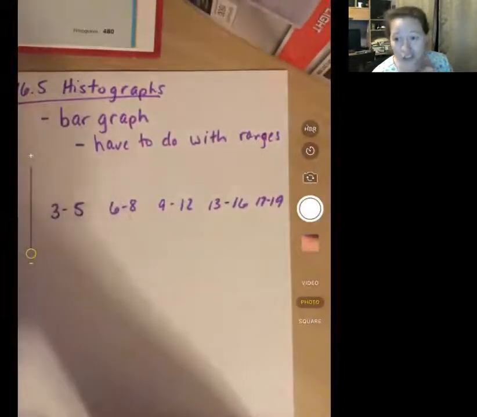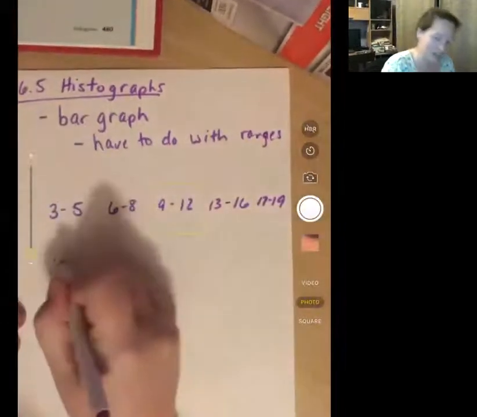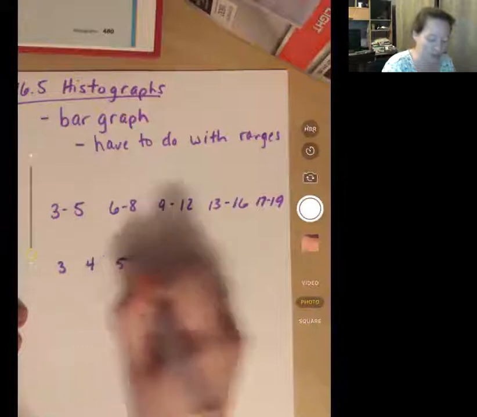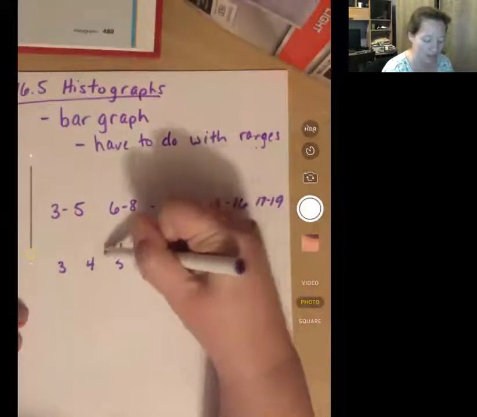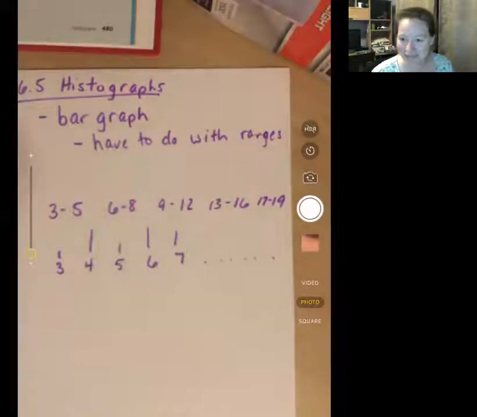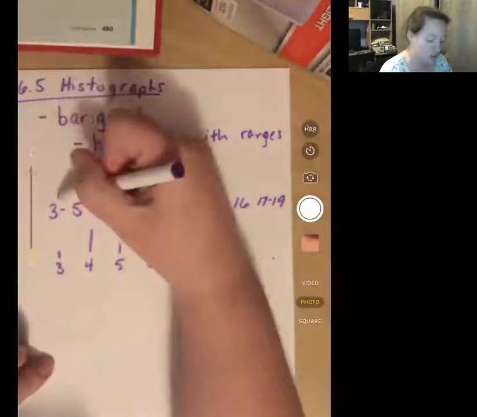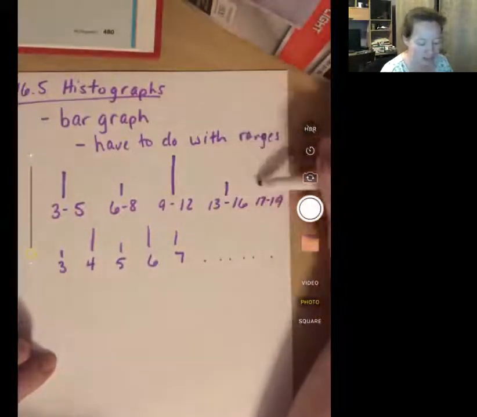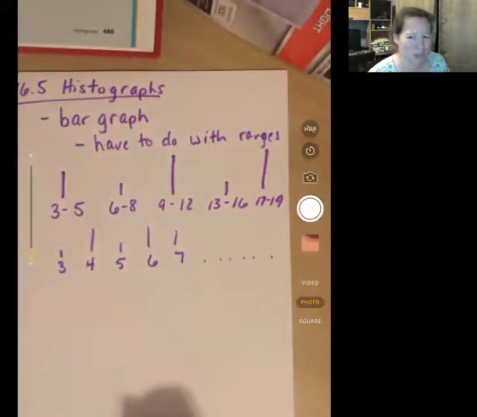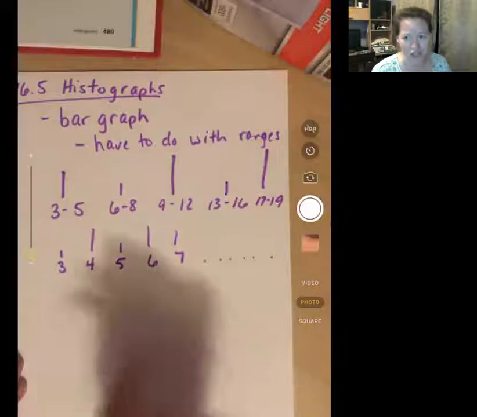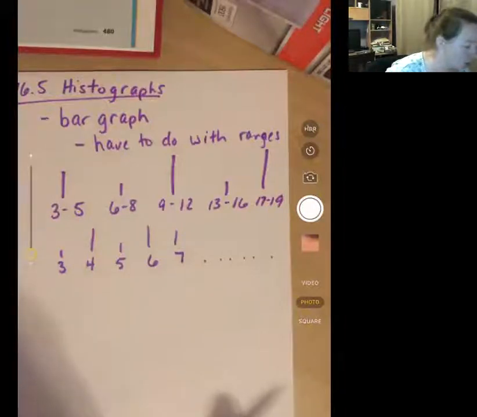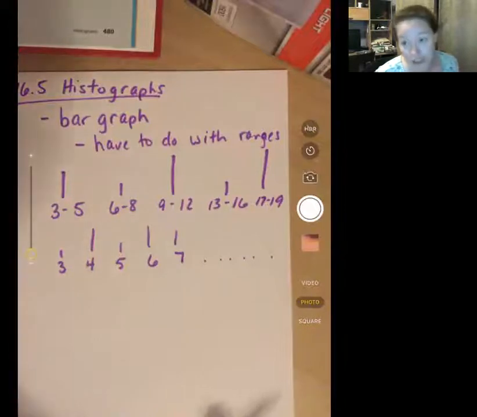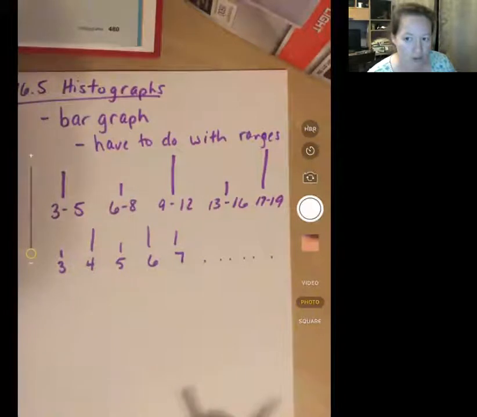Everywhere else I have ever looked will tell you that you could also say how many 3 year olds, how many 4 year olds, how many 5 year olds, how many 6 year olds, how many 7 year olds, and so on and so forth, make bars for each of them, and that's still a histograph. So for the purposes of the book, we are going to be calling just ones where it gives ranges for the numbers a histograph, but everywhere else, a histograph doesn't have to be a range. It can just be that number. So they're talking about how frequently something happens, which is the number of times that it happens and the amount of time that they're talking about.